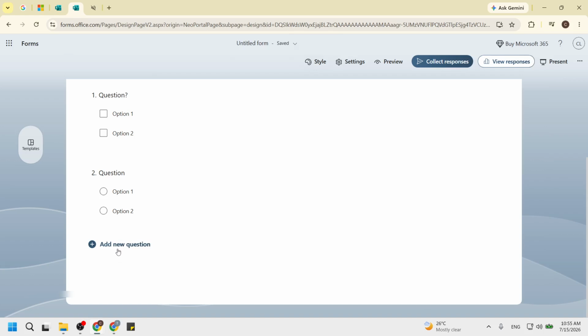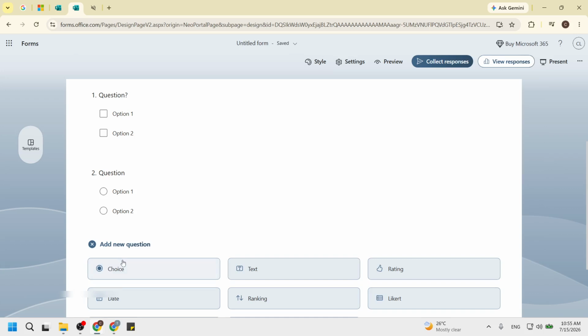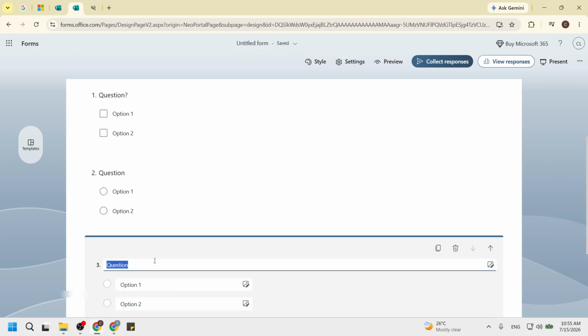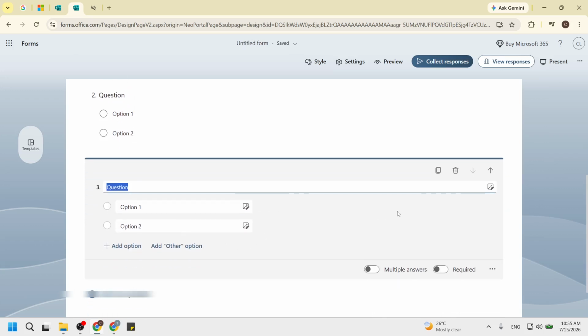After that, click Add New and choose any question type. You will see a plus sign or an Add New button. Click on it and a menu will appear with various question types such as multiple choice, text, or rating. Choose the one that best fits your needs. This step is essential because it sets the foundation for where your audio will be linked within the form. It will help you create a more interactive experience for your respondents.